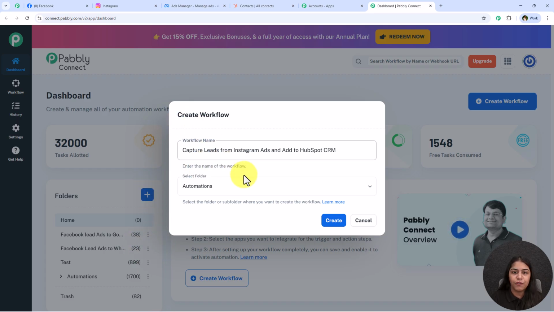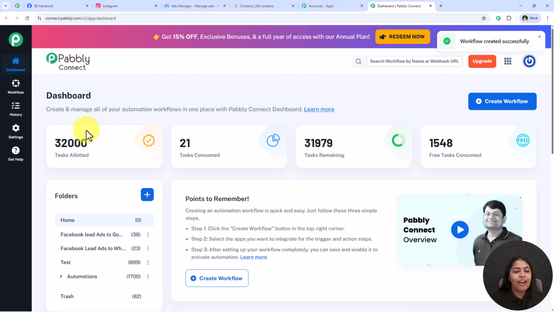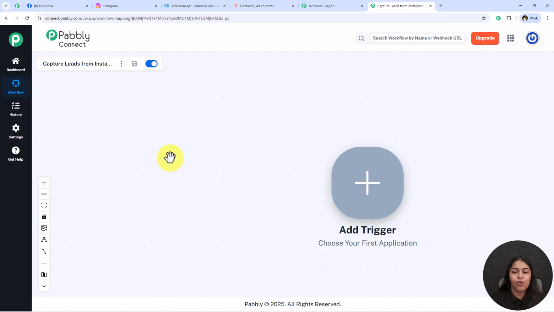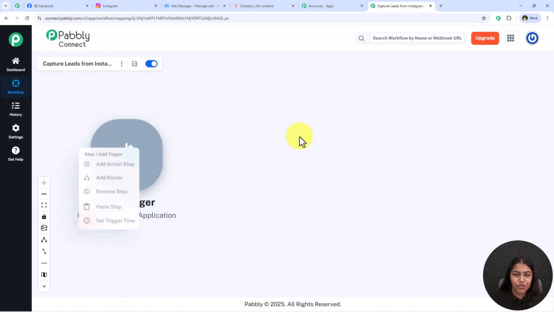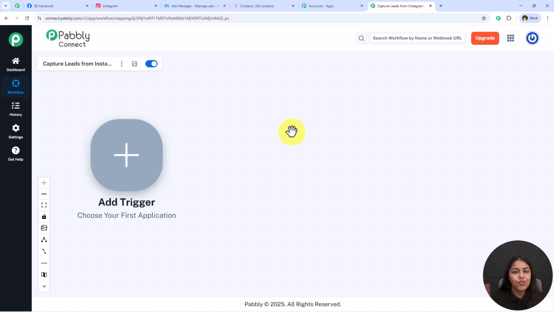After entering this workflow name and selecting the folder, we have to click on this button which says create, and now it is going to open the most important window of our automation, which is our workflow window. So this is the most important window because we have trigger and action in this. Trigger and actions are the two main principles on which our workflow is going to run. Trigger means when this happens, and action means do this. So by this you can understand that the trigger starts the process and the actions are the results of the same.